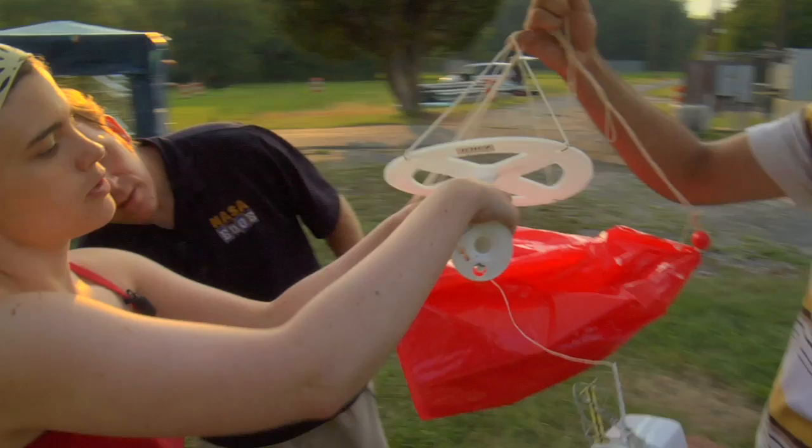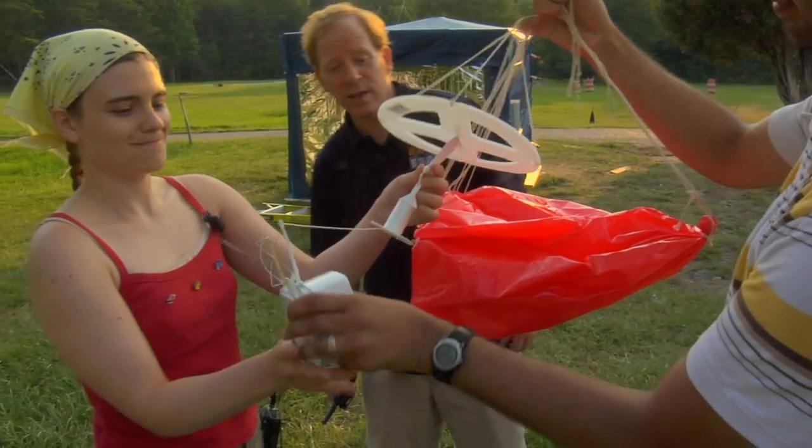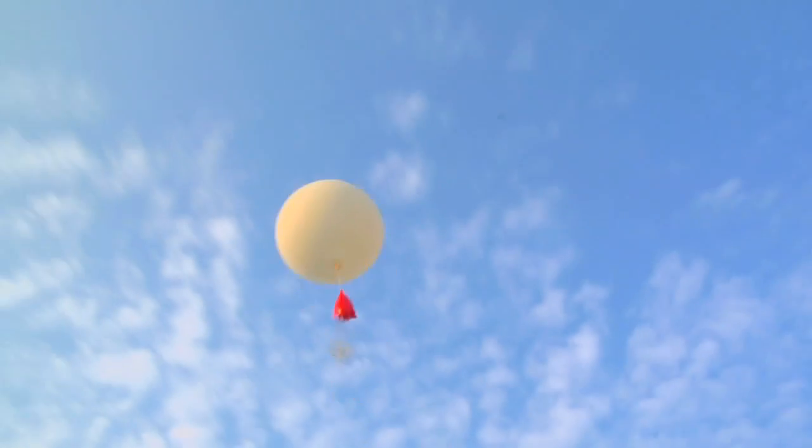So what happens with the ozonesondes is that there's a pump on the ozonesonde and it draws in air as the balloon is rising. And then that air will react with a chemical solution that's inside the sonde. And so that chemical reaction creates a current, which we then measure. So we're basically getting real-time measurements of, at this point in the atmosphere, this is the concentration of ozone.